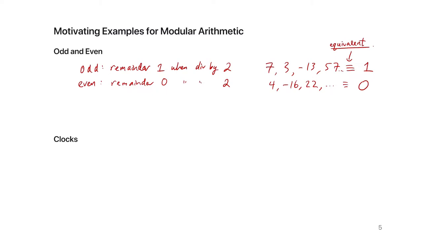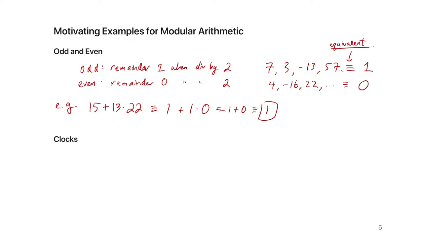For example, if we wanted to evaluate 15 plus 13 times 22, and we want to know if that result is odd or even, I can just make these simplifications as I go. Is 15 odd or even? Odd, so I can replace it with a 1. Is 13 odd or even? Odd, so that's a 1. And 22 is even, so that's a 0. So now I just have 1 plus 1 times 0. What does that give me? That gives me 1 plus 0, which is just 1. So it tells me that this result will be odd as well.